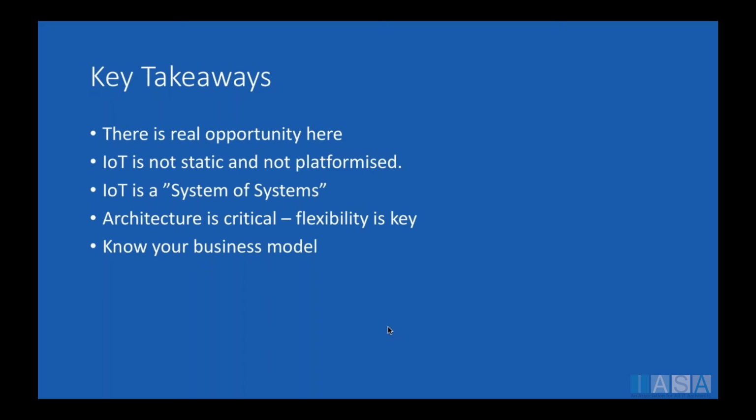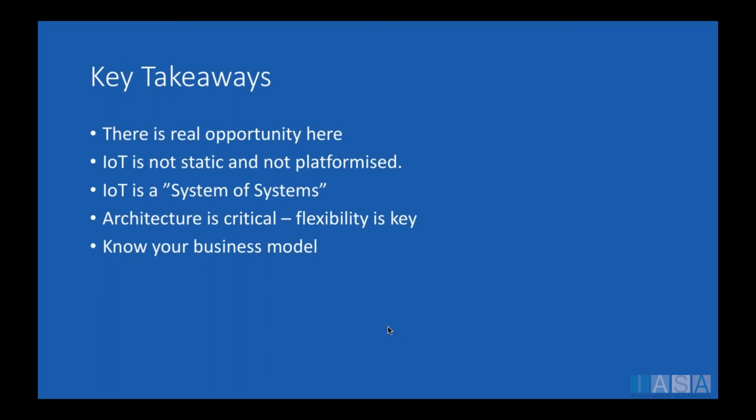Architecture is critical in this. If you don't get the architecture right, these projects tend to end up in the ditch very, very quickly. And one of the most important things that we've learned from working with these projects over the last few years is to really know and understand your business model, to understand why you're doing what you're doing and what the eventual profit will be out of that for your business.